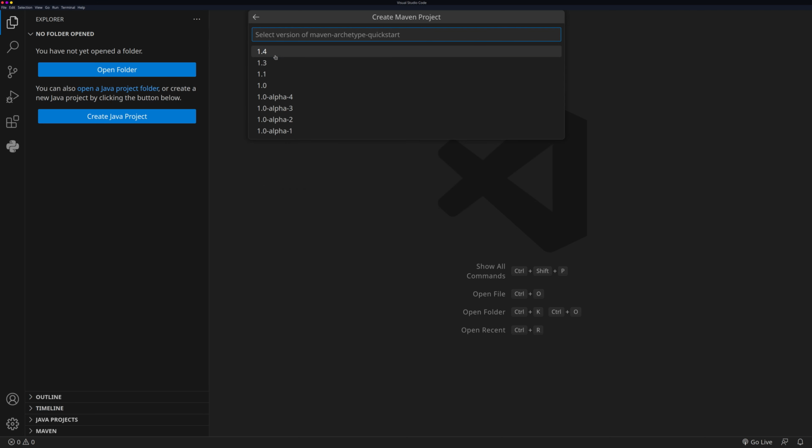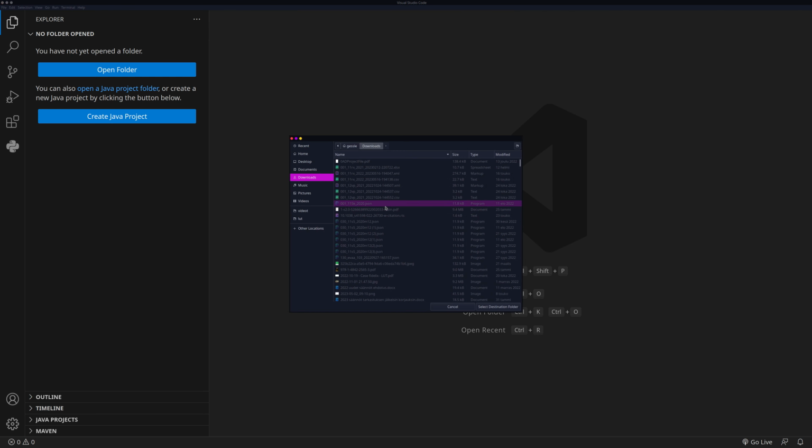Let's take this one and let's select the newest one. I am using my own domain, you can use whatever you wish. And this application is called Rocket Demo. And now I'm going to save it here.